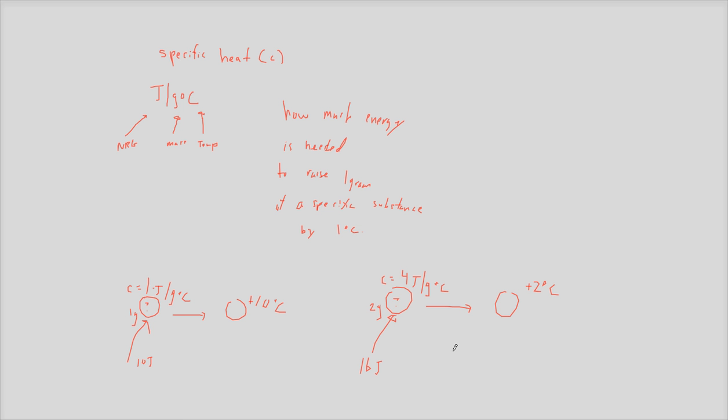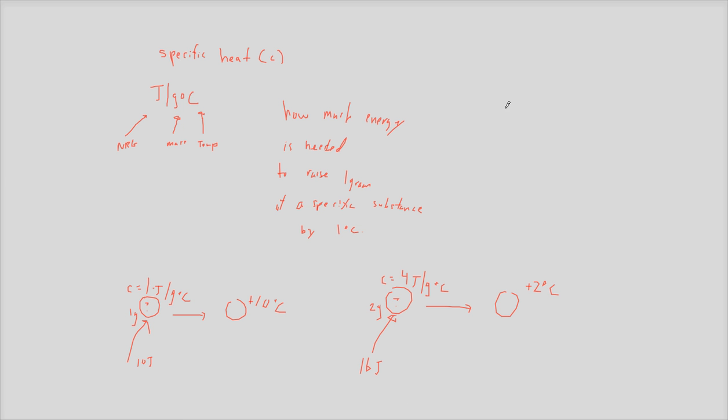And again, that's just because per gram of this substance, I don't know what it is, you need 4 joules to make it go up by 1 degree Celsius. There are 2 grams of it, so it would be 8 joules per 2 grams degree Celsius. So it takes 8 joules of energy to raise this whole thing up by 1 degree Celsius. I add in 16 joules, and I need 8 joules per degree Celsius for this entire thing. So the entire thing can increase in temperature by 2 degrees Celsius.